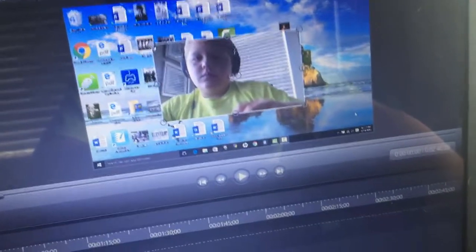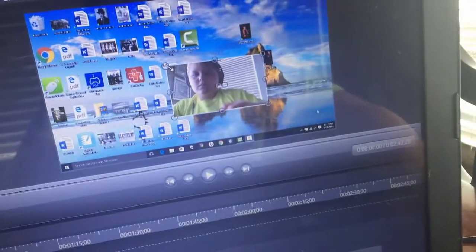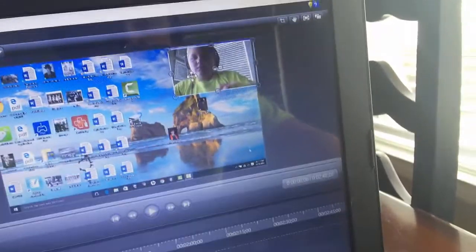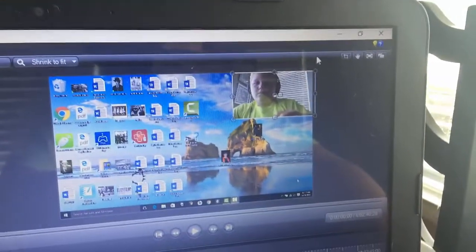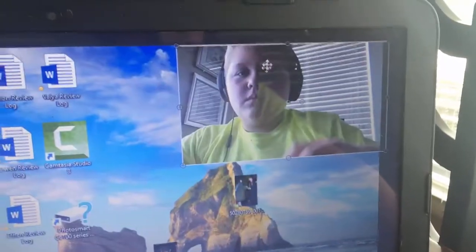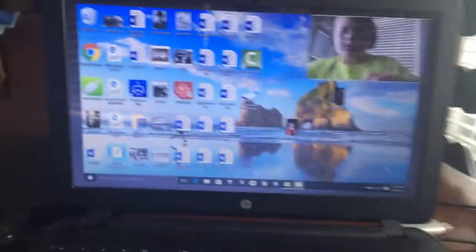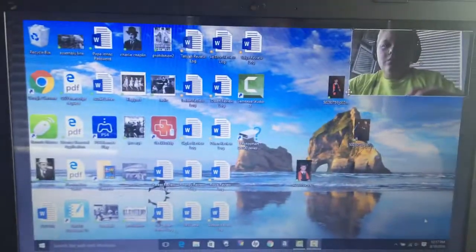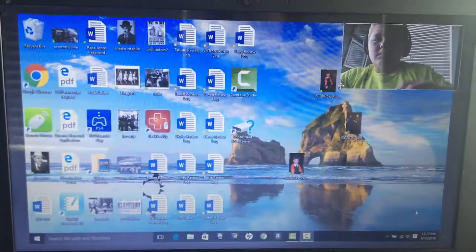And it just pops up right in front because Camtasia works in layers. And then it's up to you, obviously, on the face cam size. Sorry for the shakiness. I can view in full screen to see if the size is big enough or small enough. I think that's a little too big. And then you can do whatever you want to edit, because I'm still trying to figure that stuff out.